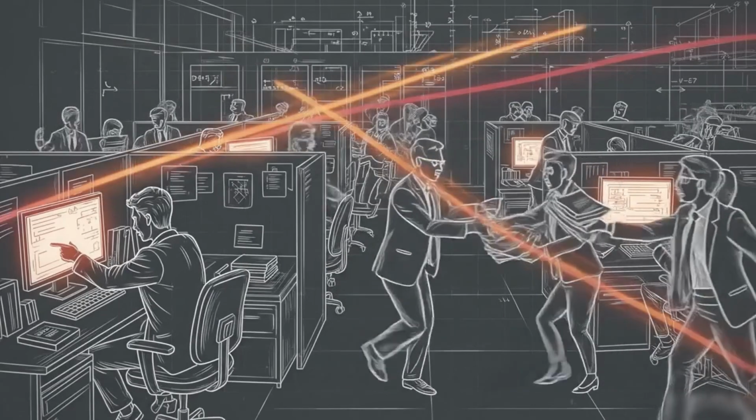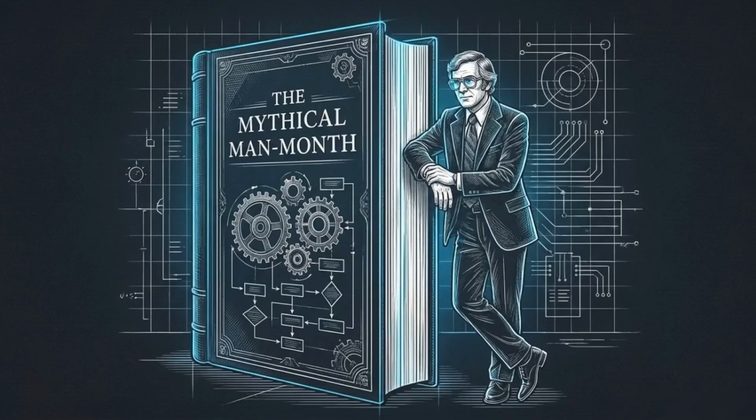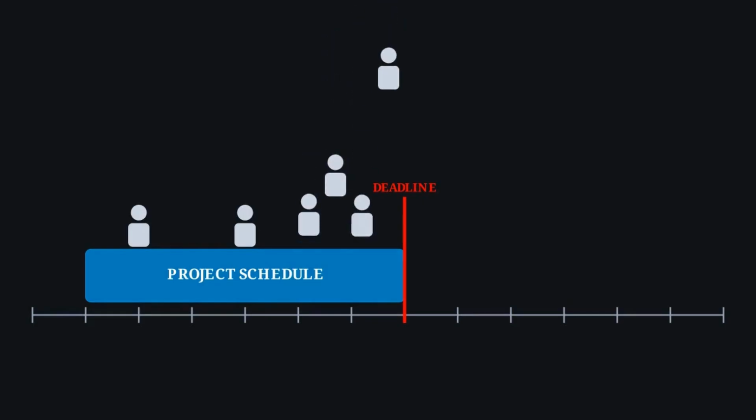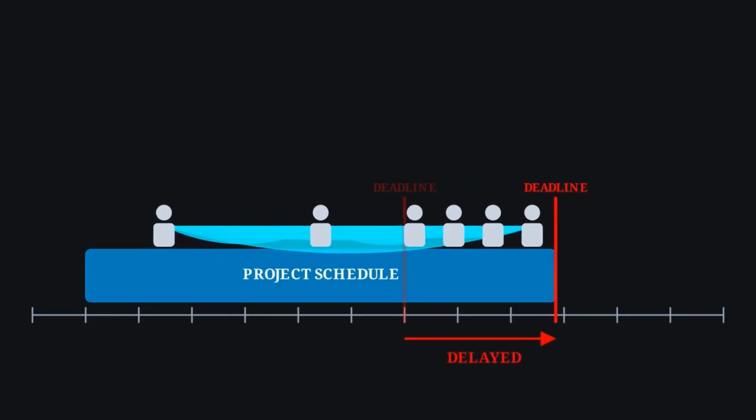As a team grows, communication complexity increases. The overhead required to coordinate more individuals creates friction that slows the overall pace of development. The software equation provides a mathematical model for the phenomenon described by Brooks' law, that adding manpower to a late software project can actually delay it further due to coordination costs.